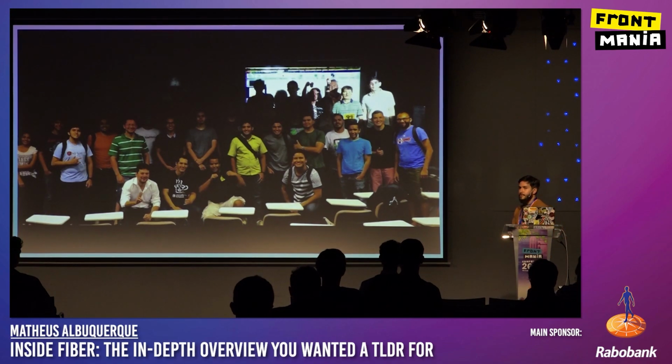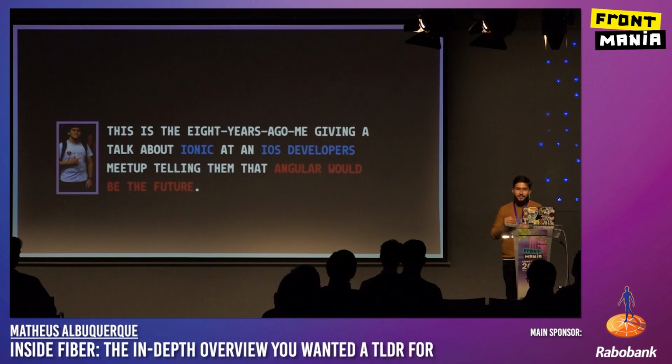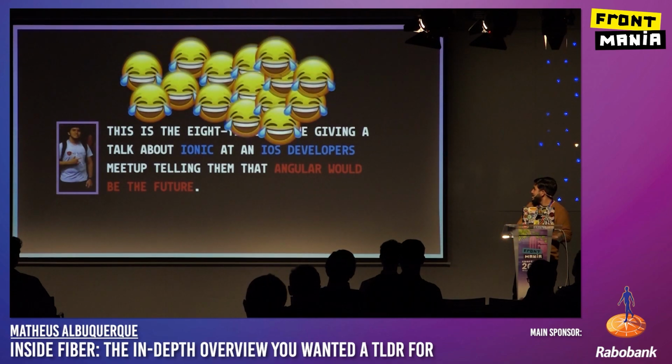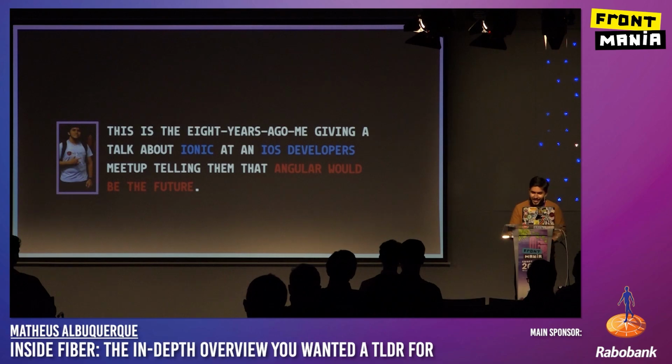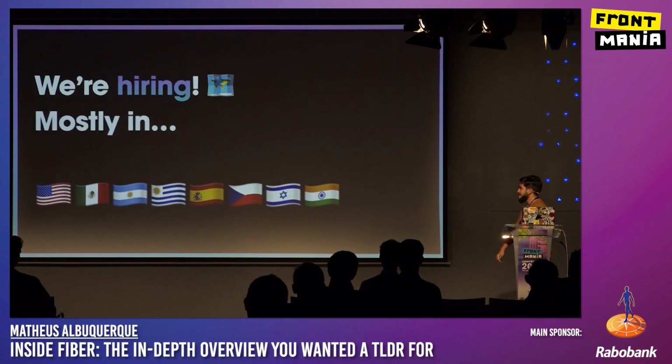A picture is worth 1,000 words. So for the next conclusion, I have this picture. This was me about 8 or 9 years ago at an iOS developers meetup. I was basically telling them that Angular would be the future and that they should move to Ionic and all these things. And yeah, this was supposed to be fun. So I guess another closing note would be, don't always trust all of my speculations or future predictions or ideas around the web. It's not a conclusion, but it's a closing note.